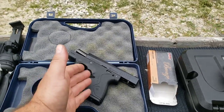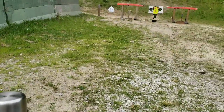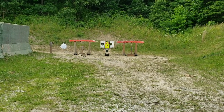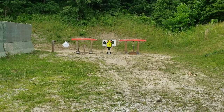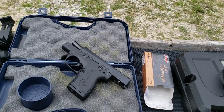So we're trying to shoot 7-8 yards here, almost 10, I think it actually is, from this table here. I think right there about 7 or 8, and those are small targets. If it was a person out there, I wouldn't have missed any shot. They wouldn't have been well placed shots rapid firing, but they still would have hit them. And that's kind of far. Like I said, it would be a non-factor if they're right up in your face, which is kind of what the little small pistols like these are for.